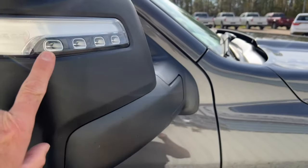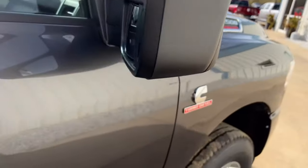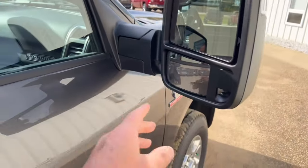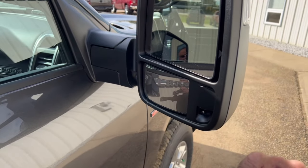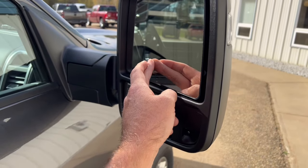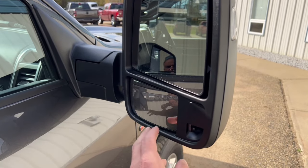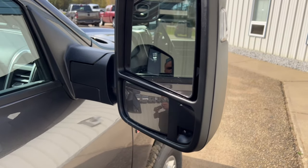These are the new mirrors — they've got LED strips up top that you can switch on, plus a little LED light on the side so you can see what you're doing. The mirrors fold out and you can power-operate them — they'll just slide in and out. The lower mirror is power-operable and so is the top mirror, so you can adjust everything. When you extend the mirrors out it usually throws your positioning off, but now you can readjust everything right from the driver's seat without getting the passenger to wiggle things around.